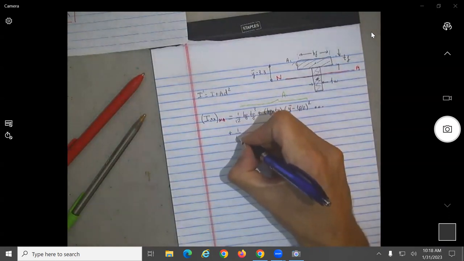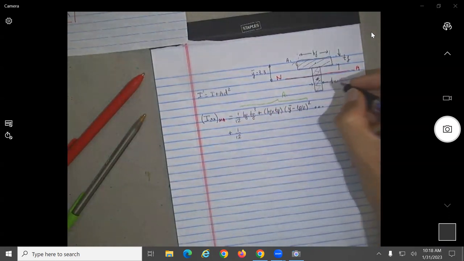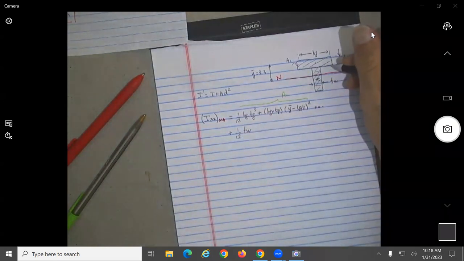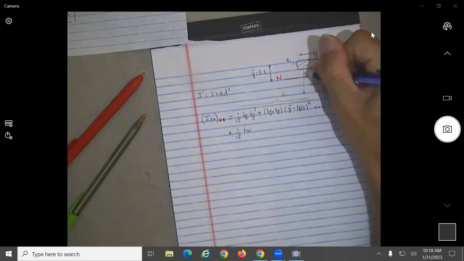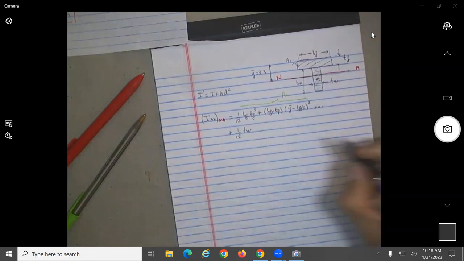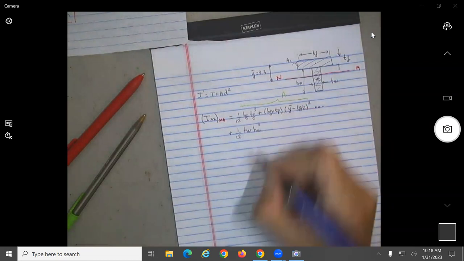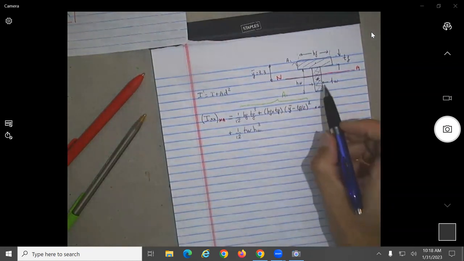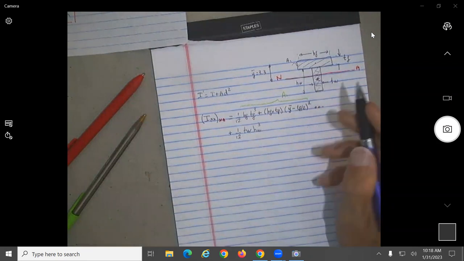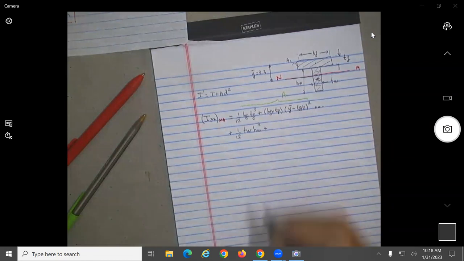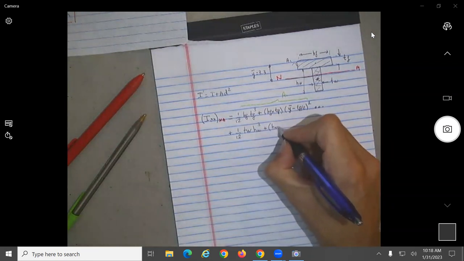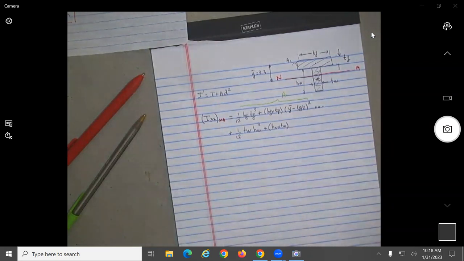So what would that be then now? Okay, so it will be 1/12, correct? So the base will be tw and all this stuff is hw, I forgot before. So times hw, what? The cube. But again, this is about the CG of A2, no? So we need to use the parallel axis theorem. What will be the area? tw times hw, times what?